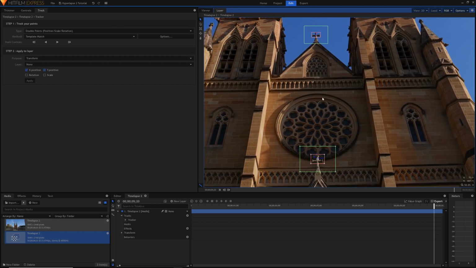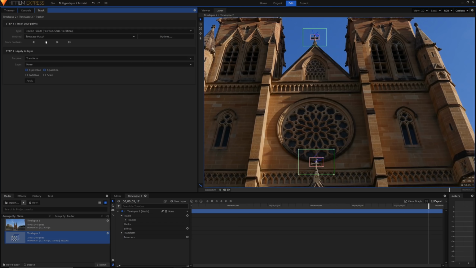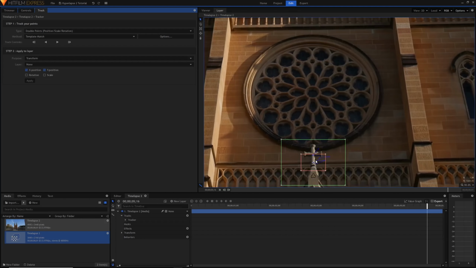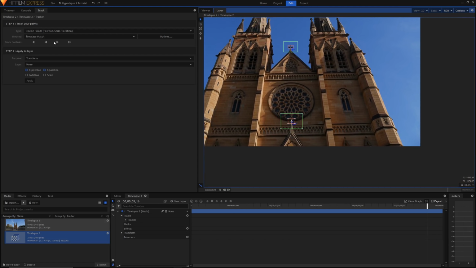I'm quickly going to go from the frame by frame method. I'm just going to go ahead and track it all backwards by playing it, and it's going to automatically do it frame by frame until it stops. And sometimes it'll stop, and that's when Hitfilm notices that it's encountered an error. And we can use the full stop or the period key to go forward one frame, and you can also use the comma key to go backwards. And you'll notice that indeed this point down here has been misplaced. It's been put down here, and Hitfilm luckily has stopped that for us. So we can just go ahead and move that here, resize it a little bit maybe, and we can just go ahead and continue tracking.